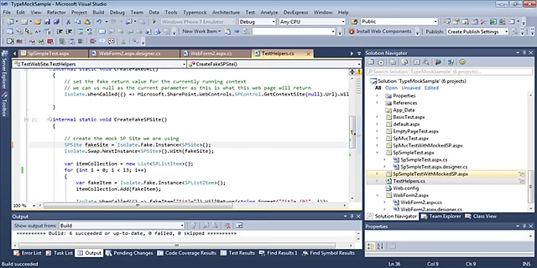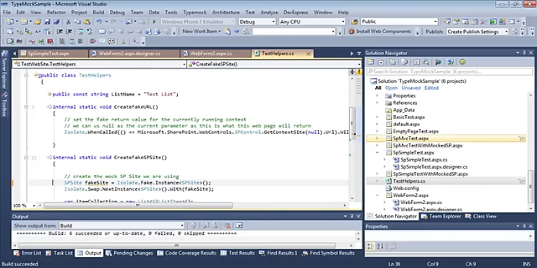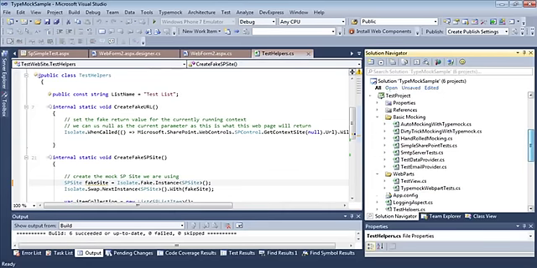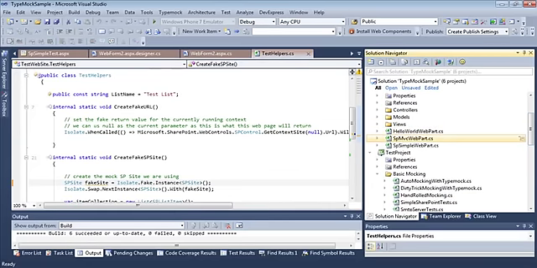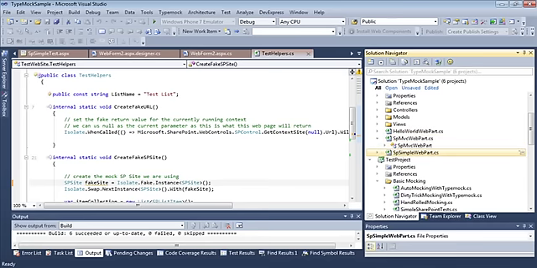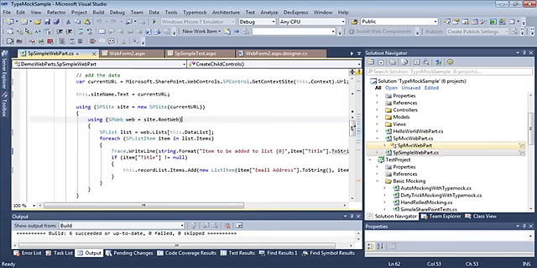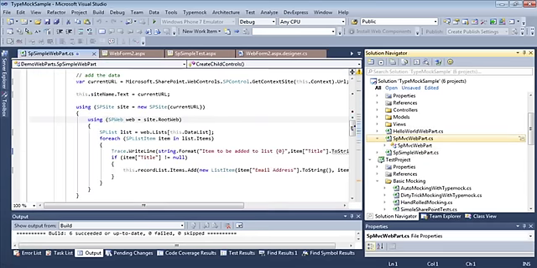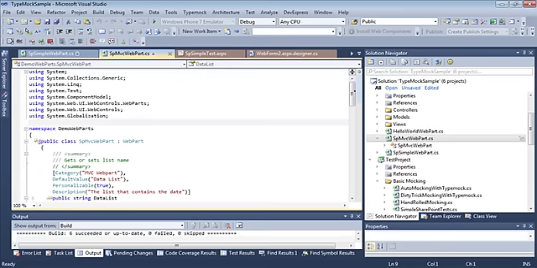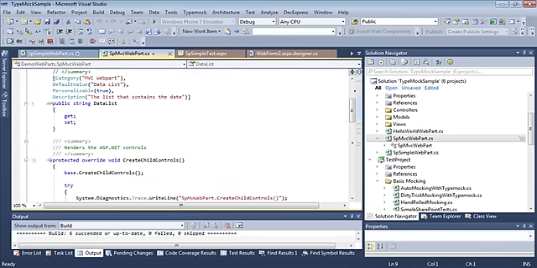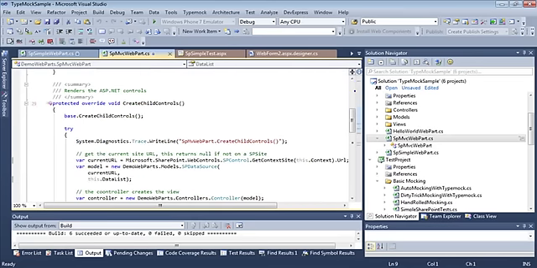I'd still look at using patterns along those lines to write your web parts. So instead of using the simple web part that we saw before, I would look at writing my web parts so they still take the same parameters, but they make use of a model view controller type pattern.